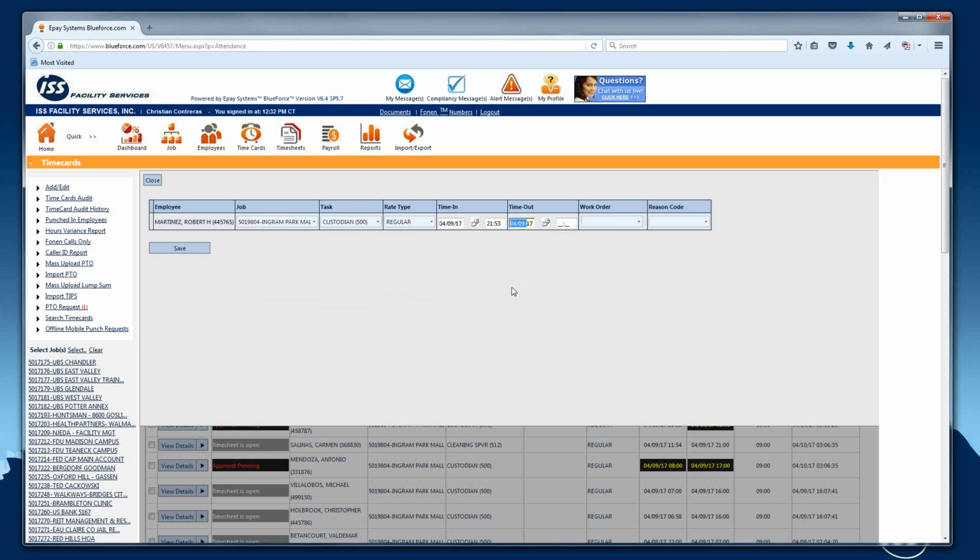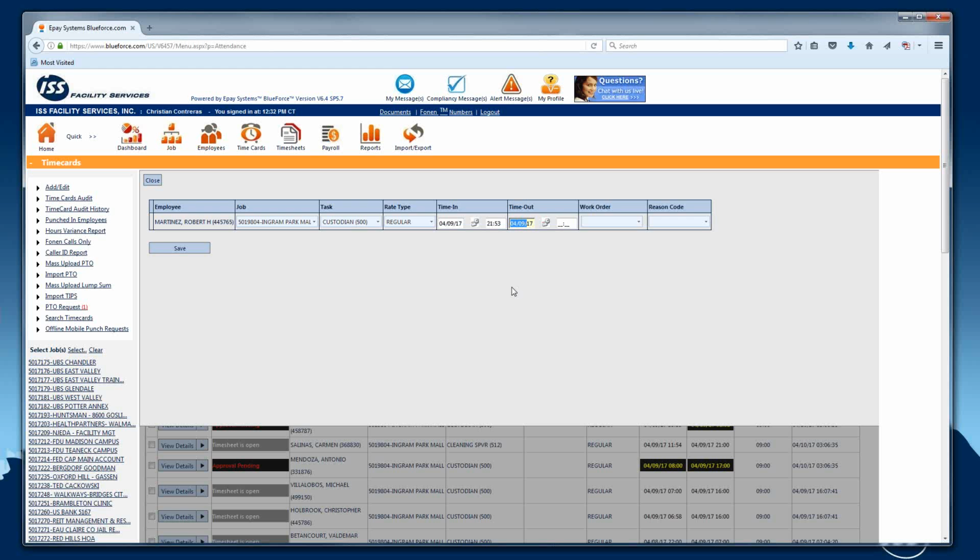Now, the one process that we have here in ISS is that we do not want our employees' in or out punches being touched. If the employee punched in at 21:53, and for whatever reason was maybe a minute or two off, it is what it is. We leave it alone. If the employee punched in 3 hours after he was already working, or something phenomenal that's just over the top where they have to make a time change, then those are allowed. But in general, rule of thumb is let the employee control his or her in punch. Let them punch in, let them punch out, and let's run with those times.